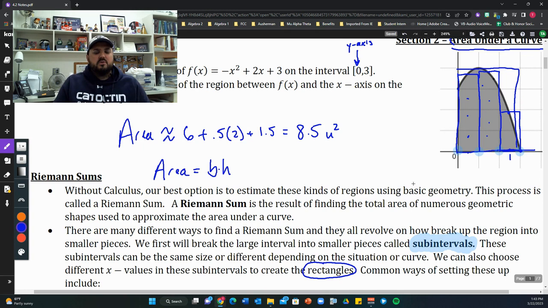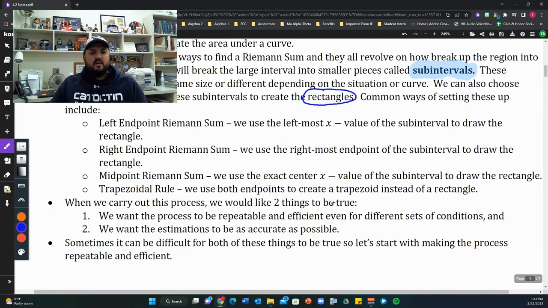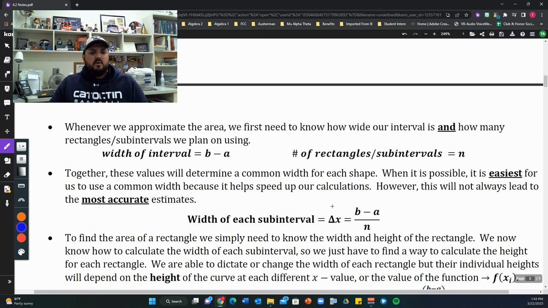So oftentimes what you'll see is for an estimation to be really super accurate takes a lot of work. But if we refine the process and make it easily repeatable and efficient, then we can get both of those things to be true. So that is our goal here. We're going to go through the nuts and bolts and explain this process and do all the setup before we actually dive in and try some. So bear with me.